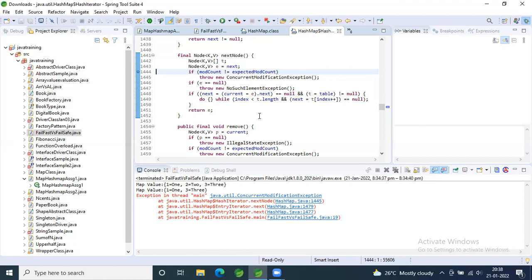It's like two threads working together. The thread responsible for the iterator method is trying to get a different mod count, and the thread of your remove method is getting a different mod count, and both collide at one point because the value is 2.